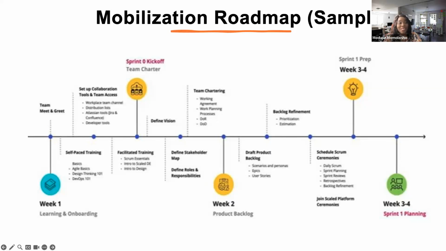So we start with a meet and greet. When a new team is forming, it's very important to meet the people. I'm speaking from the angle of being a Scrum Master, and you want to support a new team or a team transforming from traditional project management into Agile. So you as a Scrum Master will want to meet your newly formed team. It's very important to get to know the people, to reach out to them, to say, oh, you're part of this team, and just bring them together, form a quorum. So you have a meet and greet.